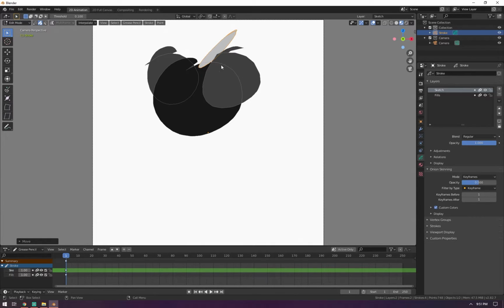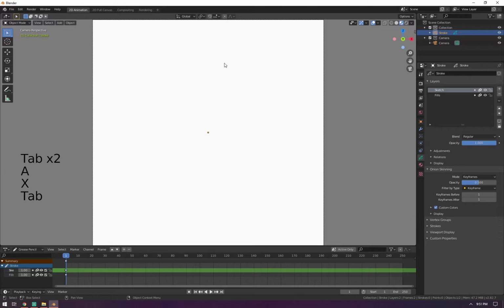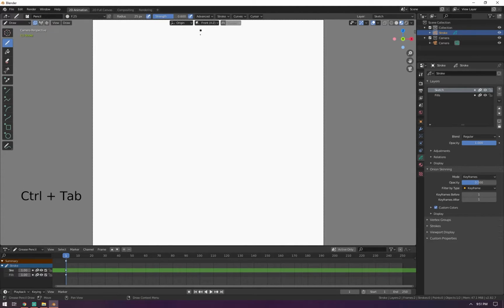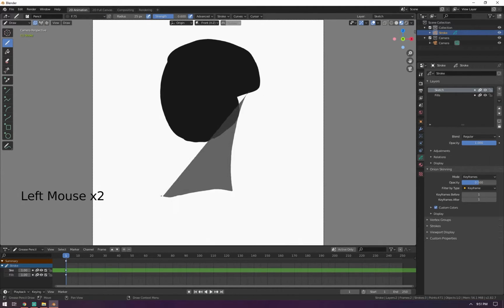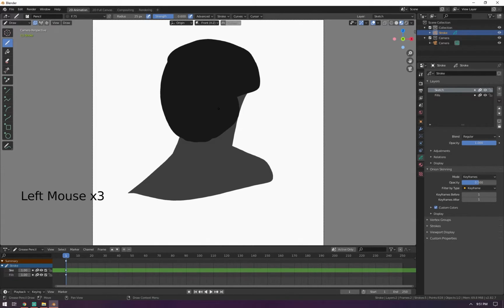Because let me see if I can show you an example. Let me erase everything. If I were to, let's say, draw a head, right? Let's draw it now. Draw the head, do a head like that, and then I'm going to draw on the back so you can see where the neck is. And I draw a neck. So see, the head's kind of weirdly shaped.